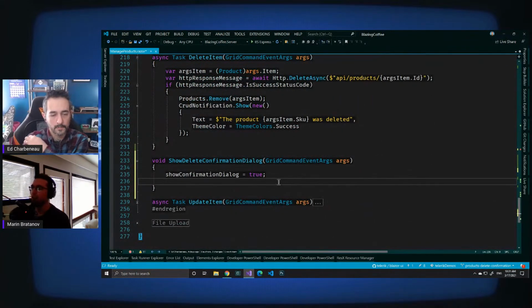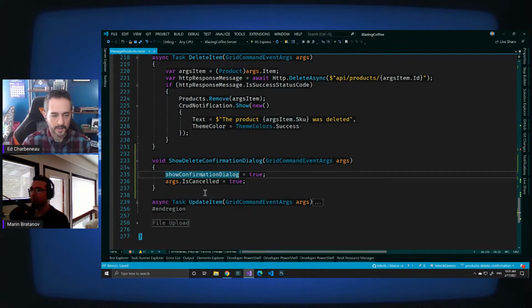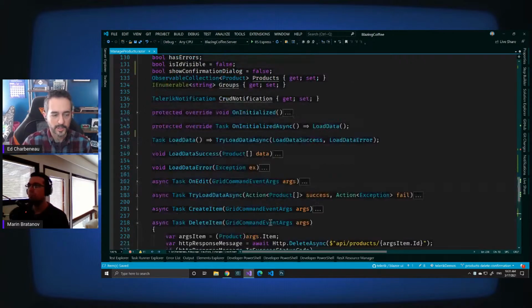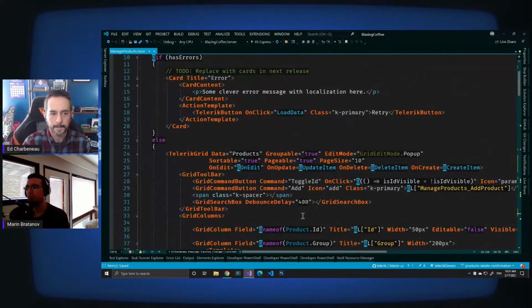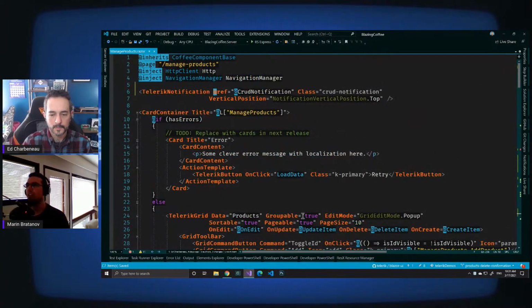So we should set the args.isCancelled to true. And then I think we'll have to start adding some if blocks and flags around this. So we'll go ahead and cancel the embedded delete function for now. Yep. And so right now we can't delete, but we're going to definitely get the dialog. So we can add buttons to it and figure out how to make these buttons continue the execution there.